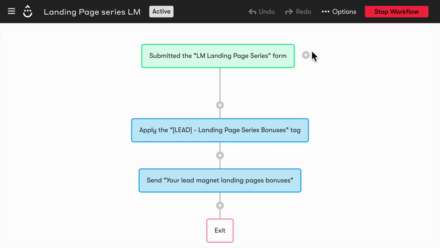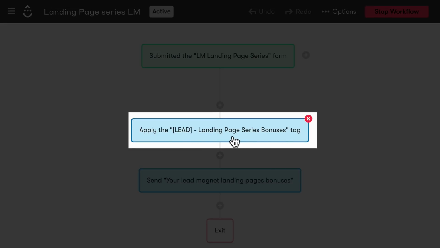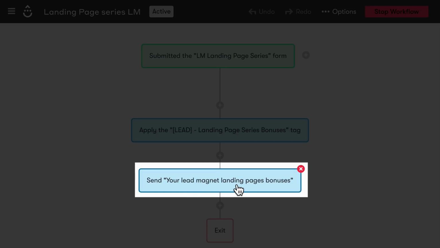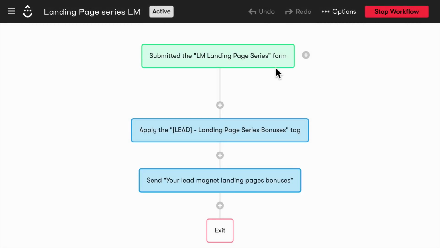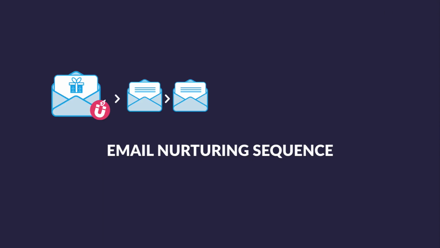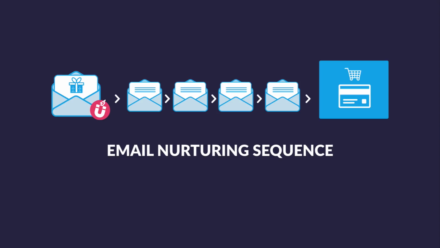Now in my own workflow here, I tag them next for future segmenting because with my form trigger method, they don't have a tag yet, and then send this automated email. I haven't time to show you how to trigger off the automated email in every email service, but it's similar to Drip in all the other modern platforms like ConvertKit, ActiveCampaign, and MailerLite that all have automated workflows like this. And of course, at this point, you'll also be sending out a sequence of more carefully planned emails to gradually take each subscriber further along your sales funnel from a lead to a customer.